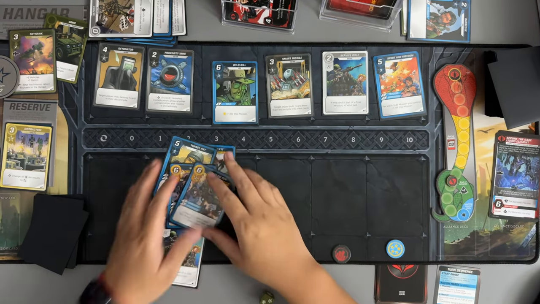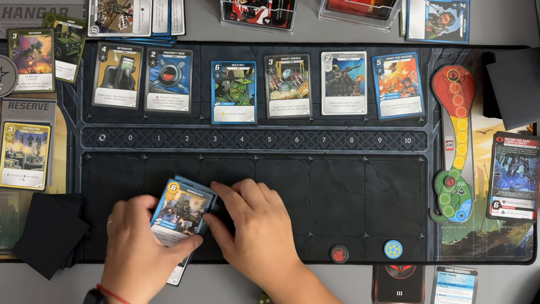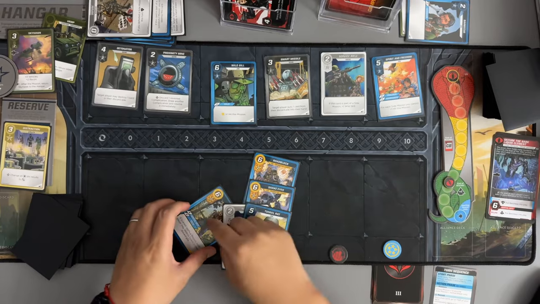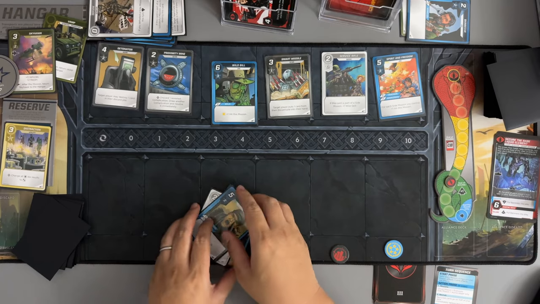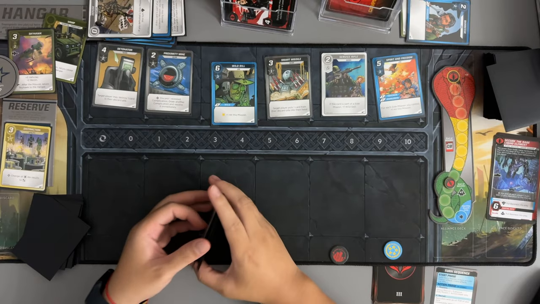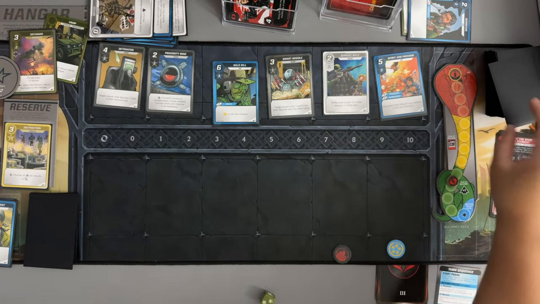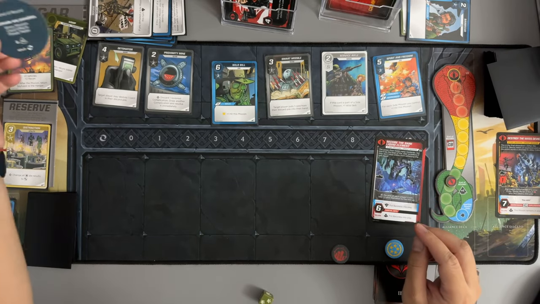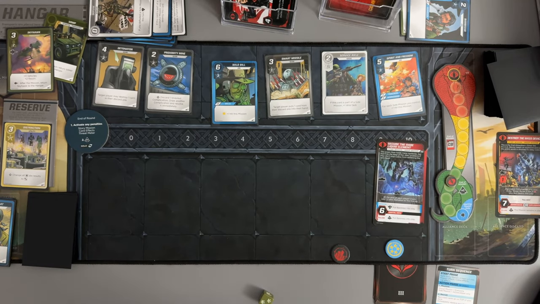Ooh. Could we afford it? 5. We are buying for 2, 4, 6, 8, 10. 6 and 5, not enough. So this is now the active, and then we flip token. I think it's better to put that there. Flip our token.